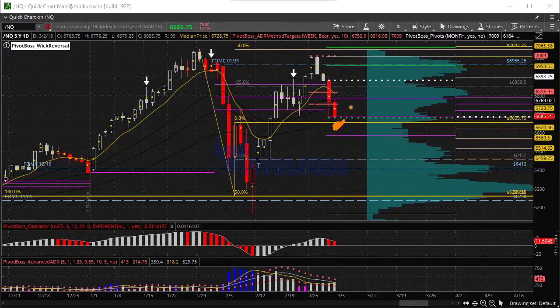And if we do see some rejection, perhaps we bounce back toward the previous month's close, which has been straight offered. So as soon as the month began here yesterday, we went offered. We're going to continue to go offered until we find rejection, at which point we may bounce back to the point of origination where that sell-off began. So again, right now on a downward path at the moment.